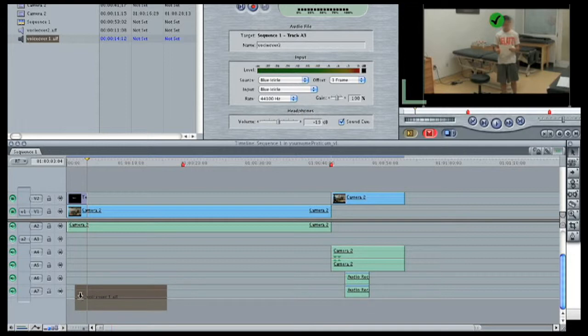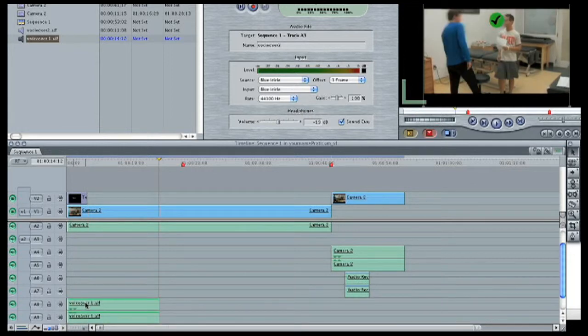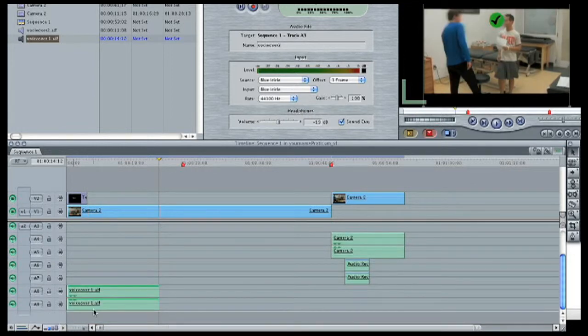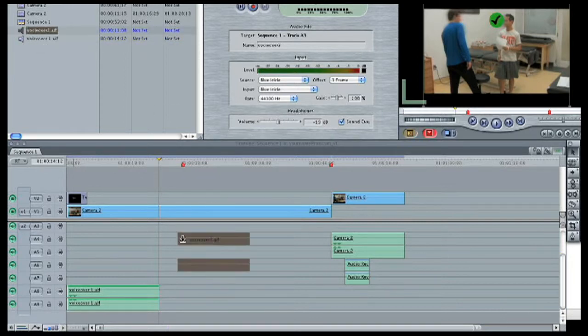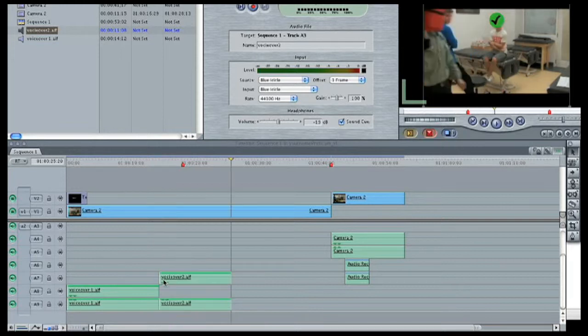Now one thing you'll probably notice right off the bat is the original clips only had 1 track. Now it's been converted to a stereo 2-track clip. This really doesn't mean anything as far as we're concerned. So let's add back in the voiceover number 2. We'll put it here like this. And for some reason, when it generates this stereo clip, it puts them on non-adjoining tracks. And we're not going to worry about that because it works exactly the same and it will output in the final movie exactly like we want it to.